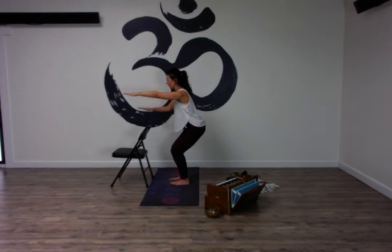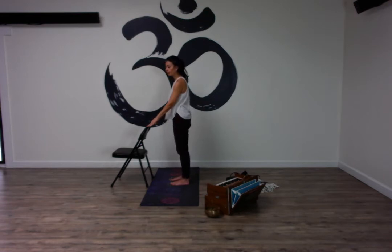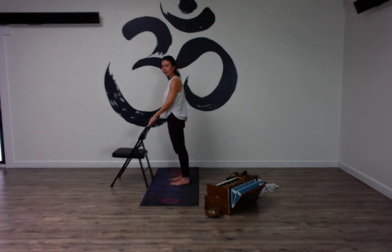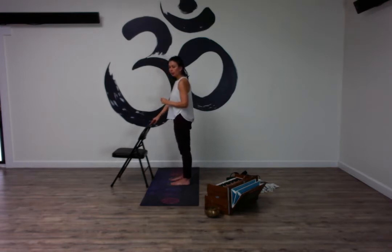Slowly lowering the hands to the back of the chair and slowly coming back to stand. So we'll do this one more time, or option to make it a little bit more difficult. If you would like to, you can shift the weight to the balls of the feet, lifting the heels slightly before you come into the chair. So it just adds a little bit different variation to this posture.